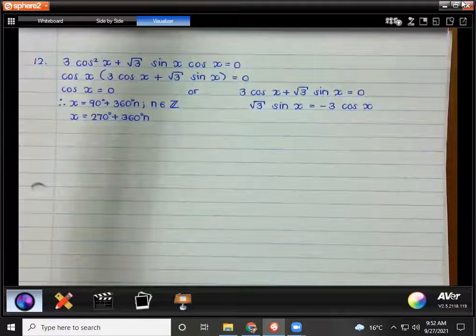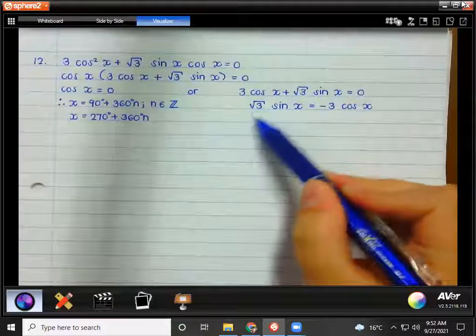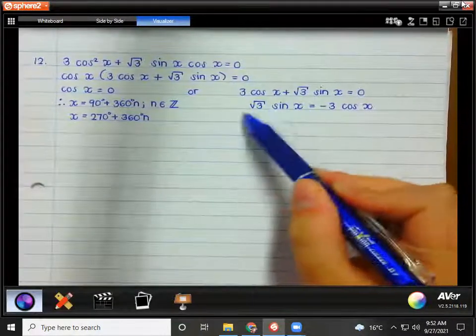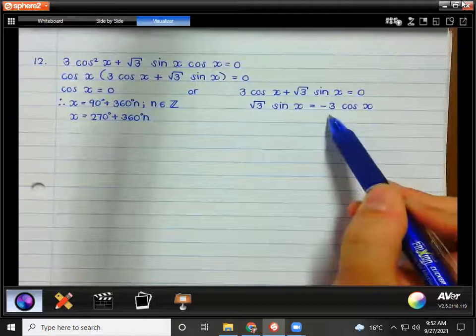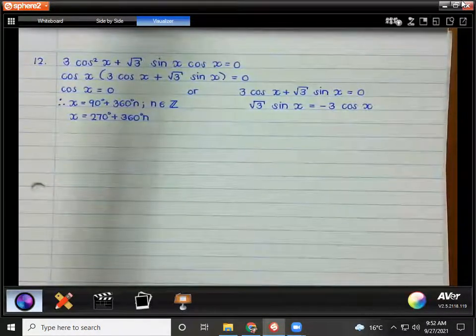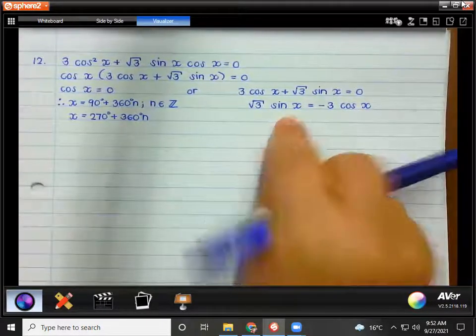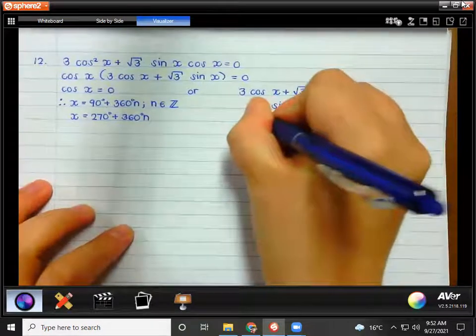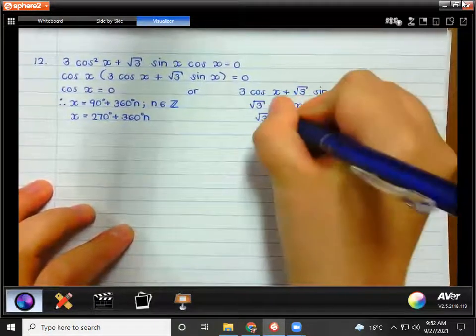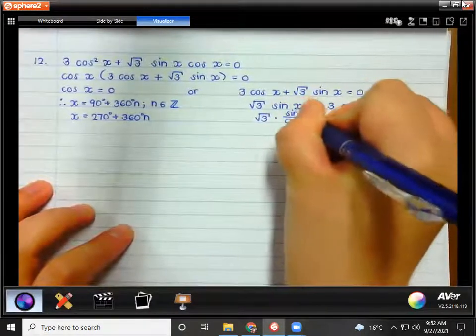Now I want to get sine x over cos x. But do I want that root 3 on the left-hand side? No, I'm actually going to have to move the root 3 over as well. What am I doing with the root 3 here, guys? I am multiplying it by sine x. So when I move it, I'm going to have to divide by root 3. Okay, so we're actually going to do two moves. Does that make sense? I'm going to move this cos x over here so that I get sine x over cos x. Let me do that in two steps. So let's do the root 3 and then I'll do my sine x over cos x. You can do this in one step if that's fine.